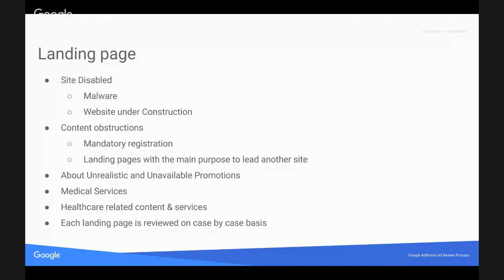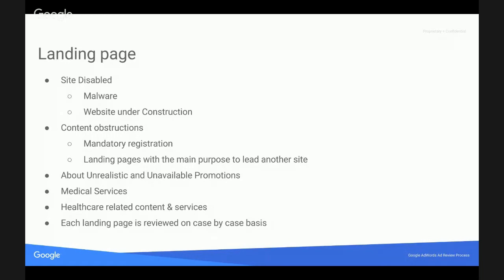So just get in touch with us. We can help you with the content, look at what's not going so well on the site, what can be improved, and what you have to do to make sure that, hopefully, at the end of the day you can advertise. Maybe there are just a few tweaks on the site that you have to make. It really depends on the case. Sometimes a particular website can't be advertised on AdWords and there's nothing you can do. But there are cases where if you make content changes, you might be abiding by the policies, and then you can advertise with us.